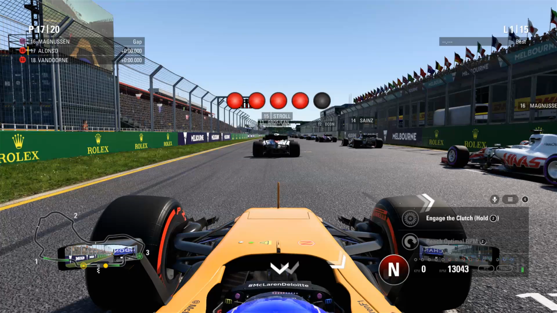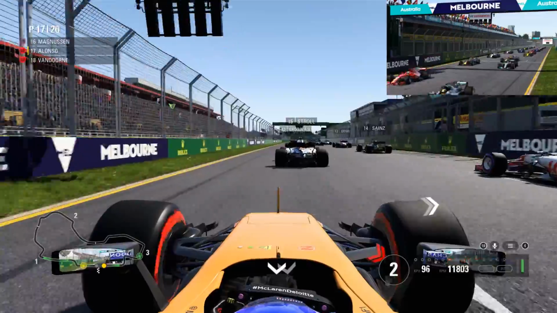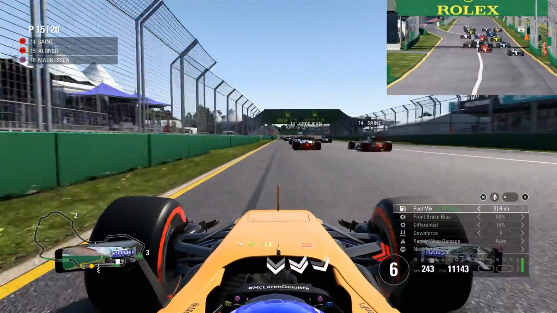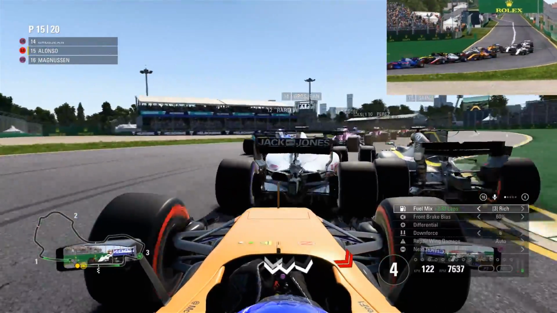Cheers, Jeff. Here we go. Third time lucky. Five red lights. Away we go. The same old crap. Oh, wow. That was a nice start, and the harder compound. Smash past that Williams.